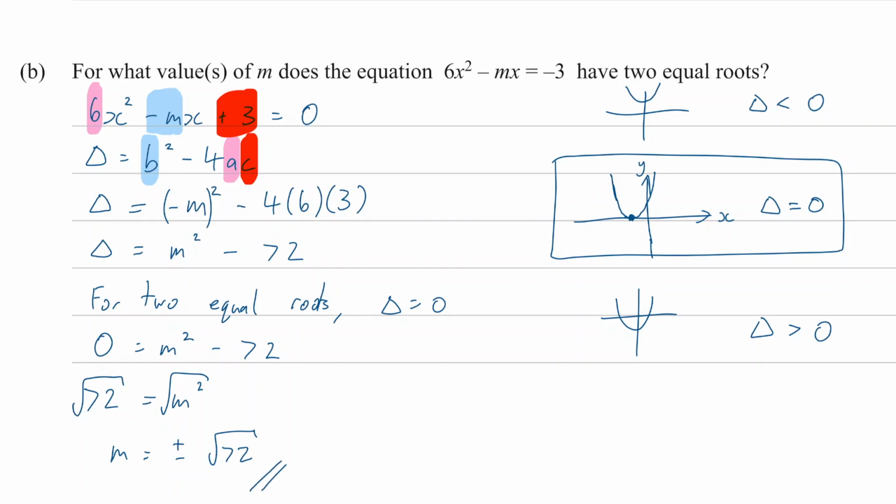So to recap this one, we started with a quadratic equation. It wasn't in standard form, so that was our first step. We then identified the coefficients a, b, and c, put them into the discriminant equation to work out our discriminant, which we then set equal to 0 because the problem asked us to have two equal roots. This step here is where you might, instead of setting it equal to 0, set it greater than 0 for this scenario of two distinct roots, or set it less than 0 for no real roots. We then just solved for m by adding 72 on both sides and then square rooting.